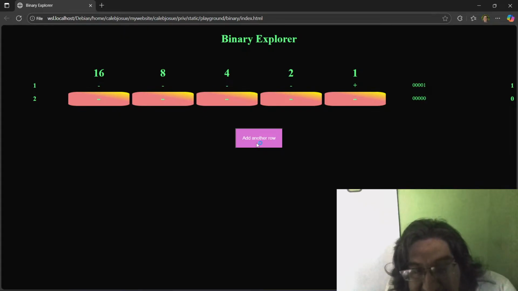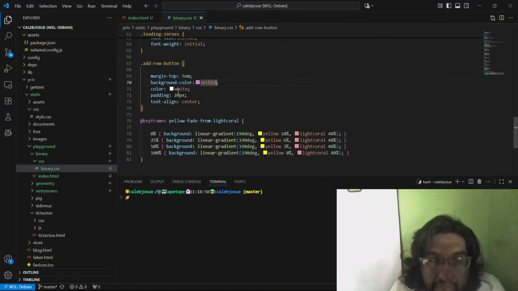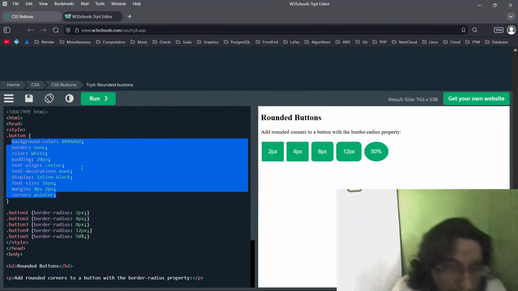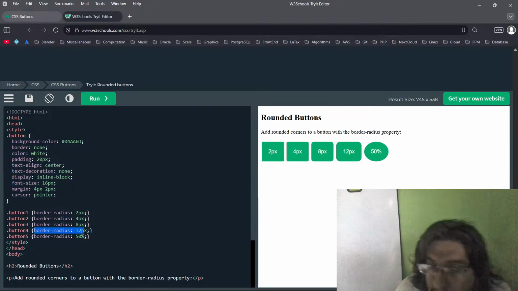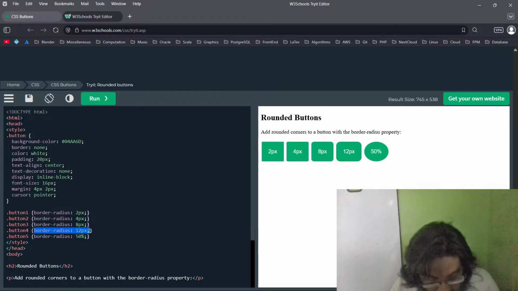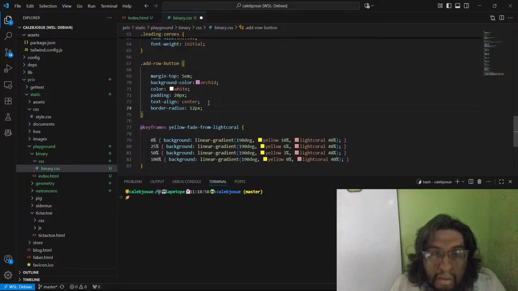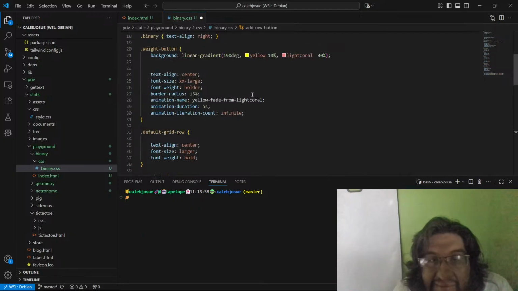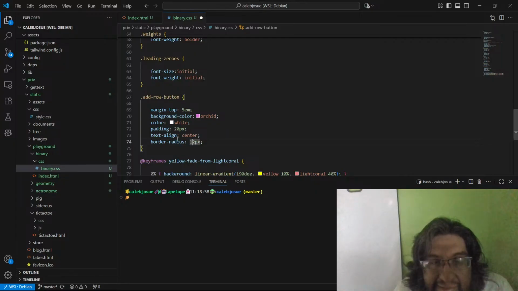We're missing the radius. We have some border radius over here, 15% instead of pixels, let's see how it goes.